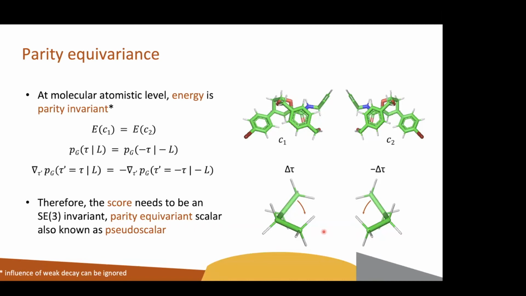You can sort of see visually why this is the case. If you imagine that the energy is the same for two mirror images of any molecule, if you focus on any of those bonds, you can see that if you want to predict a clockwise rotation for the left molecule, then you have to predict a counterclockwise rotation for the right molecule or the right bond. And because torsion angles are defined with a cross product, this actually inverts the sign of the torsion angle and also inverts the sign of the correction that you have to predict to the torsion angle.